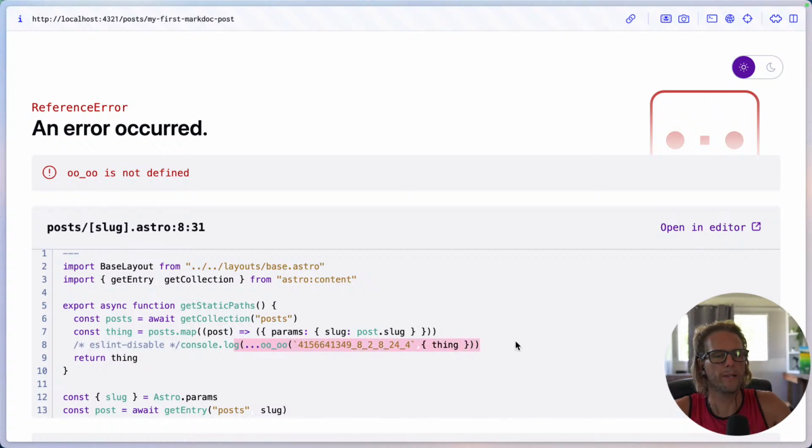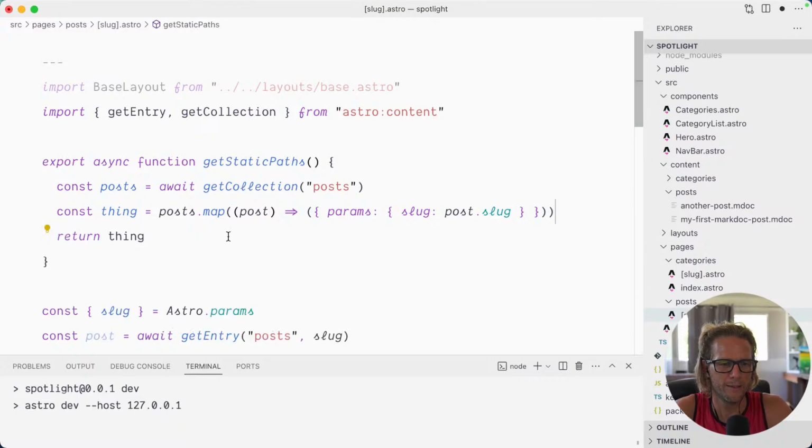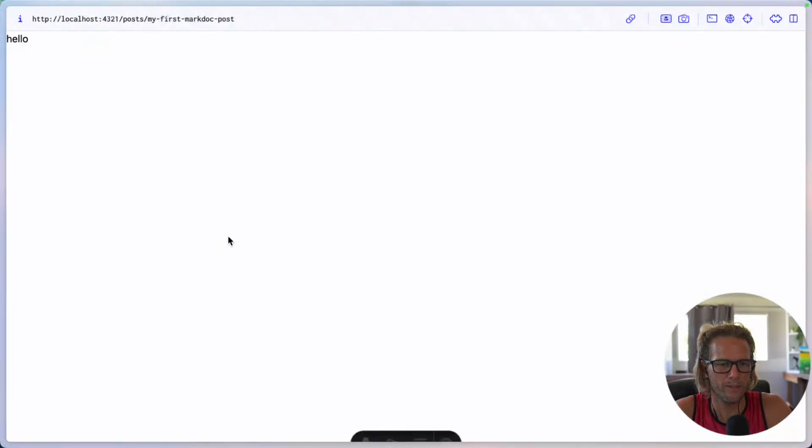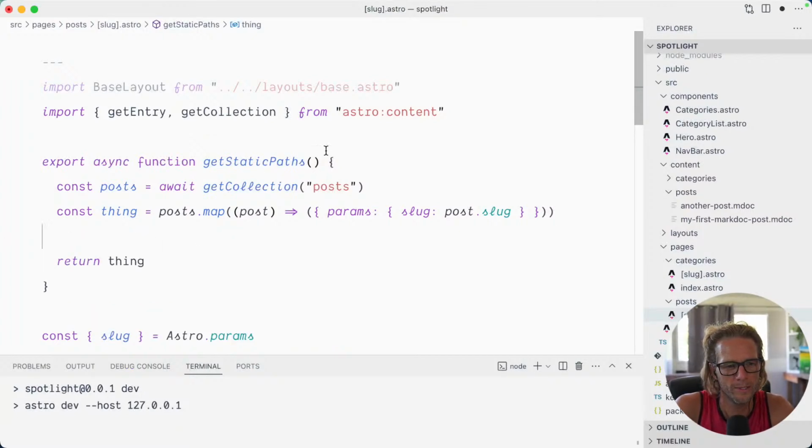Oh, it's the, oh my god. Oh, I think it looks like it's the console.log inside the server thing. Is that the thing that breaks? Okay, so now I remember what it was.